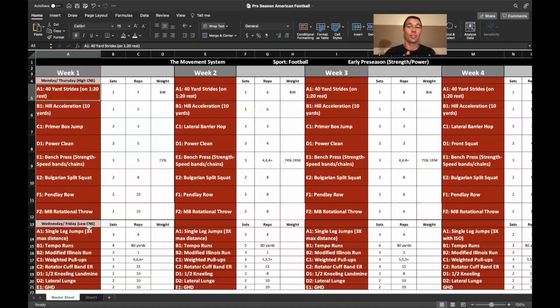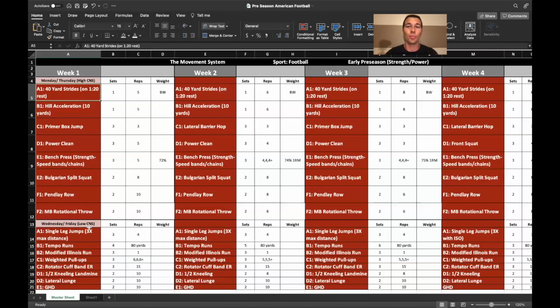The next exercise is going to transition us kind of from the field into the weight room, and that's going to be a primer box jump. Now, for our advanced athletes, so our college level athletes or our athletes that have both plyometric and resistance training experience, you may actually superset this with a squat movement or a loaded exercise, and potentially change this into a post activation potentiation drill, where we're doing a squat jump followed by a heavy front squat, for example.